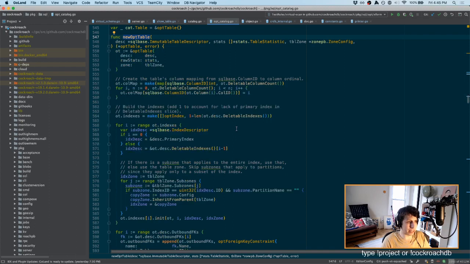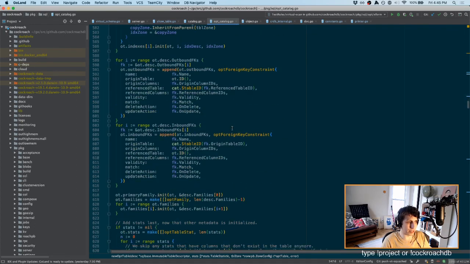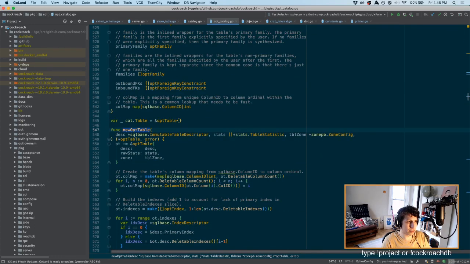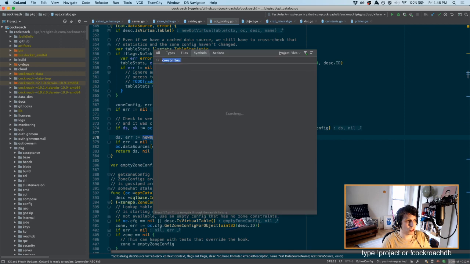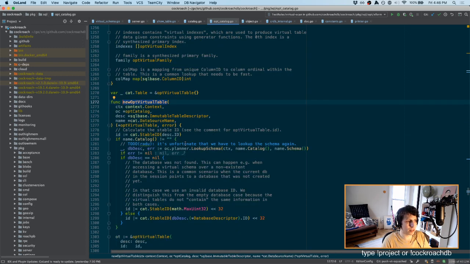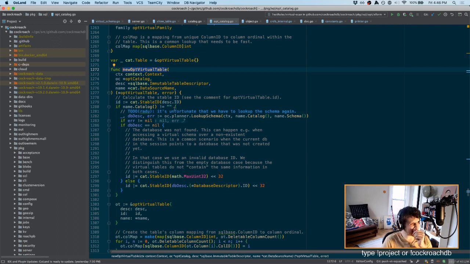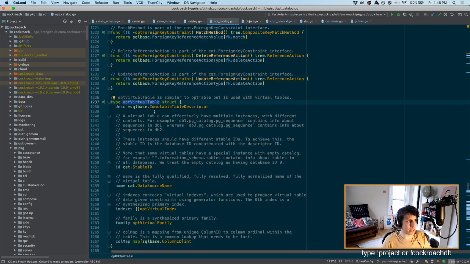And I think there's probably a special case for virtual tables somewhere in here. Or I thought there was anyway. Wait, opt virtual table. Yeah, see, I think it calculates the stable ID. See the comment for opt virtual table .id. I think there is something weird here.